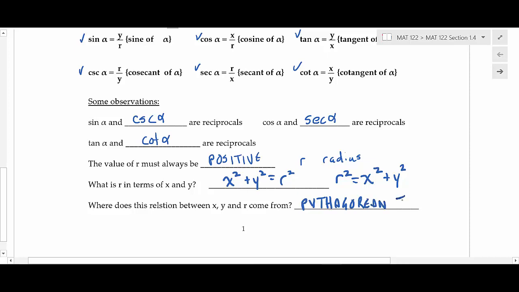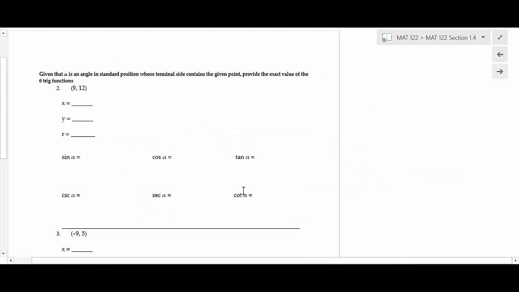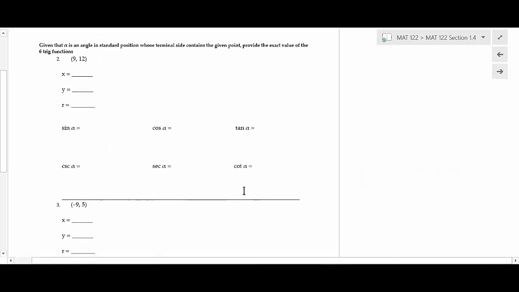So that's what the trig functions are. They are ratios of x, y, and r in a circle. That's one way to look at that, and they boil down to having something to do with a right triangle. Let's go to the next page. What we're going to do on the next page, just to get us comfortable with these definitions, is an exercise that establishes the definitions.